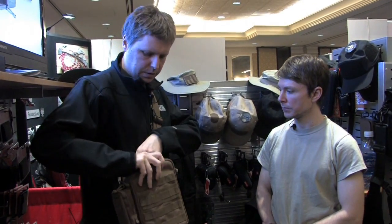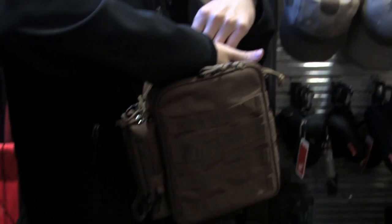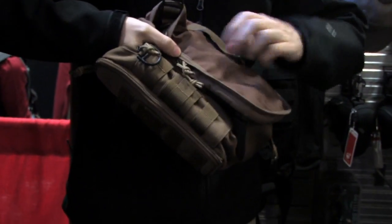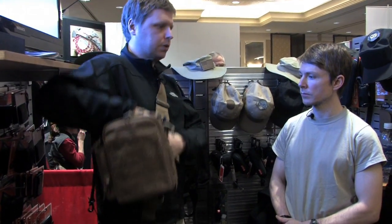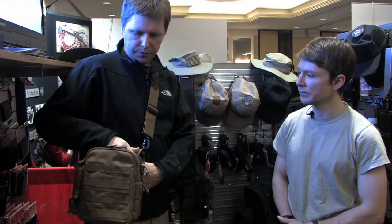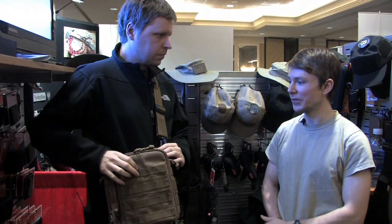And you've noticed that the main compartment also has this Velcro inside, so that means that that pistol can now go in here. And on the back of the bag, we have a belt loop, so that could be looped into the belt. So when the gun is taken out, it isn't pulling the whole bag with it. And a police officer or an agent that's trained with a hip draw won't have to retrain. It's right there on the hip, and you're pulling the gun right from that same area. Yeah, it's bad news on a snag.